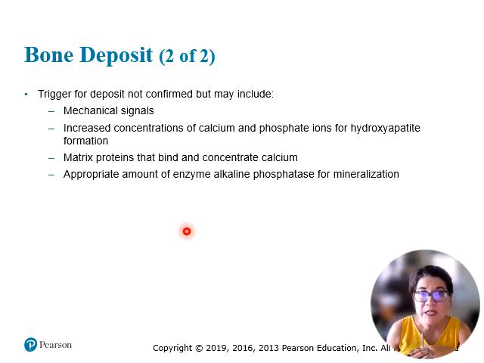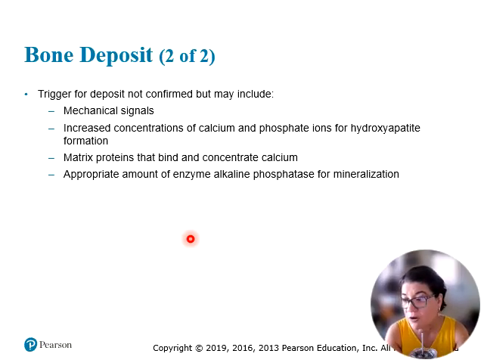So here are some things that can cause osteoblasts to make new bone. Mechanical signals, like if you're using your bones, running a marathon or building, being physically active and using your bones a lot in a really repetitive way, are going to cause your bones to grow, to get bigger. And they're constantly remodeling. I think it's pretty cool, actually.